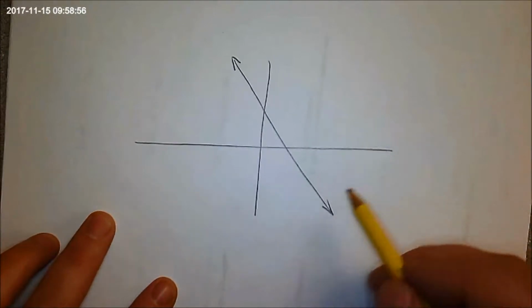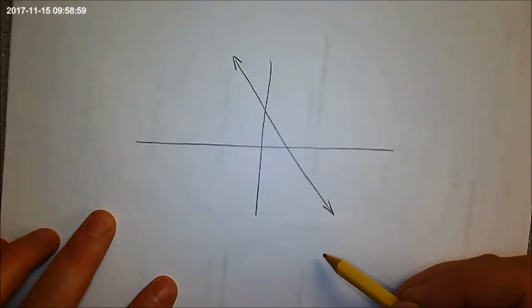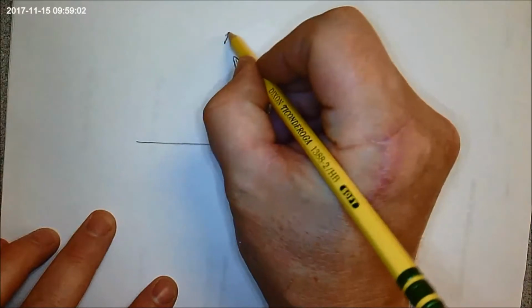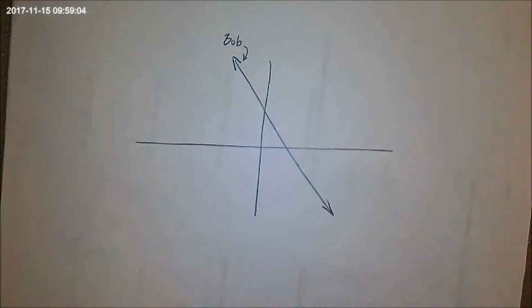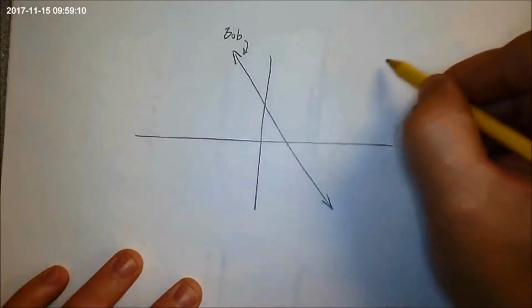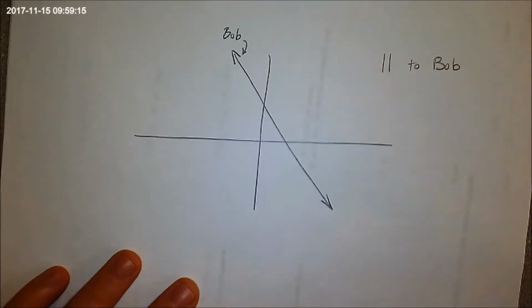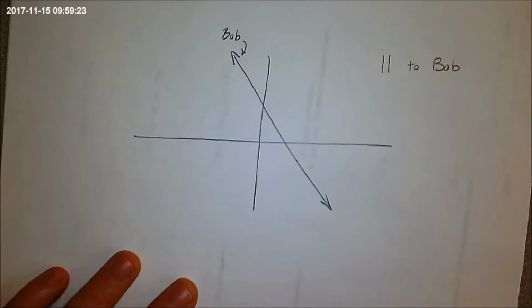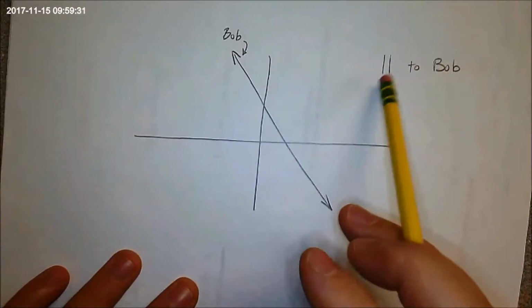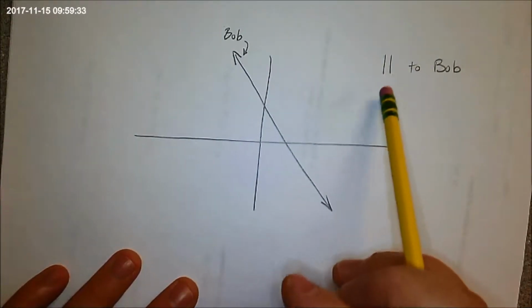So if this is the line we're looking for, this is our line. We're going to call this line Bob, okay? That's its name, it's Bob. And if we needed a line that was parallel to Bob, what about Bob do we need to figure out? The slope. And our slope is going to be what? The same as Bob's slope. Bob's little brother. Whatever Bob's slope is, because we're looking for a parallel line, our slope is going to be the same.